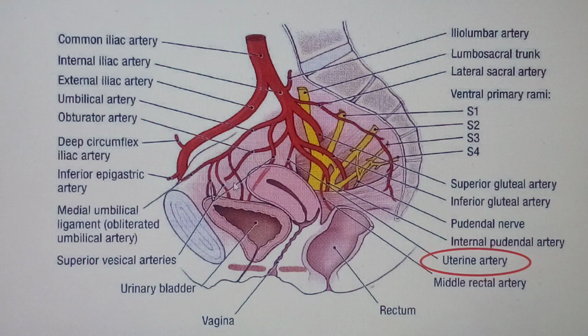Why? Because the proximal portion, yes, will give rise to all these branches that we find over here, known as the superior vesical artery. So you can get this question in an exam: the superior vesical artery is a branch of what? It is a branch of the proximal part of the umbilical artery. Okay, that's an important thing.